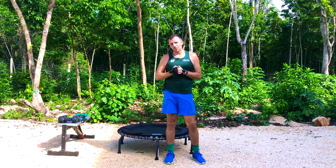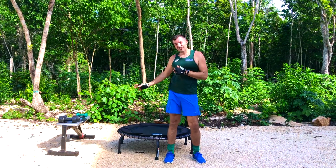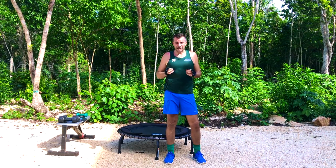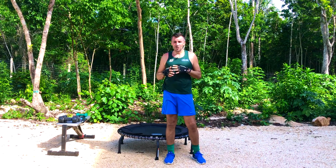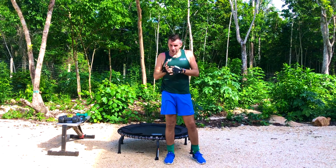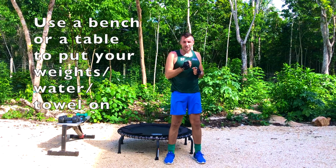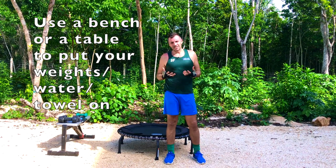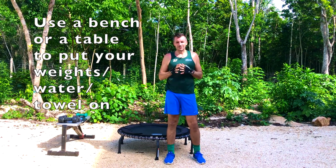And I've got my lower power weights, 5 kilos today on each dumbbell. So I've got two different sets of weights. If you want to, you can go through the whole workout with the same set of weights. Or if you can, on the bouncing, go for a lower set of weights, and on your power weights, increase the weights to whatever you feel is best for you.